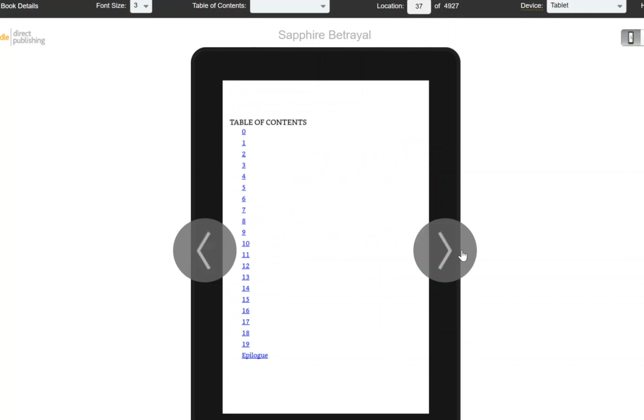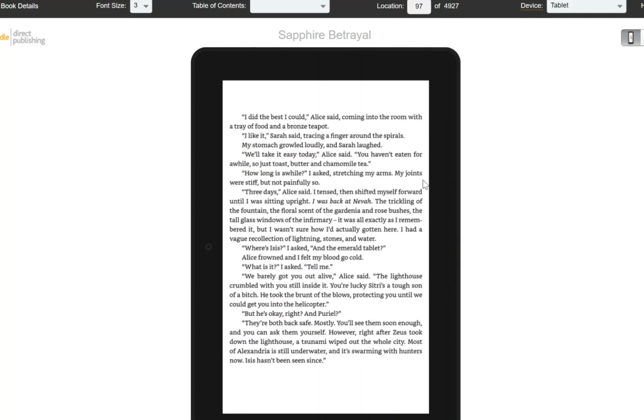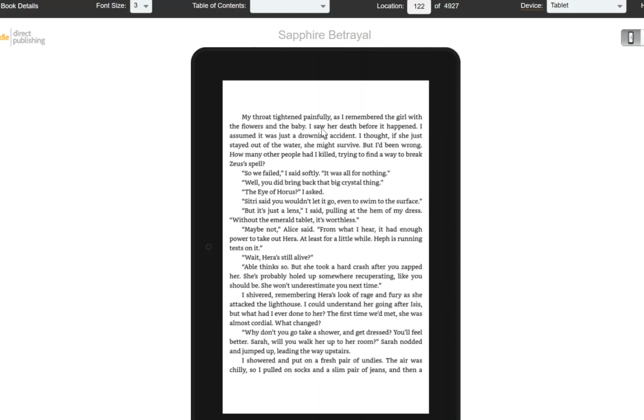So there's a table of contents that's basically linked, no page number. I did this in Microsoft Word. It converted, and you can see I only have one epilogue down here, so that worked fine. The spacing, everything looks good here, so I'm not worried about the actual content. I was just a little concerned about what's going on up here.